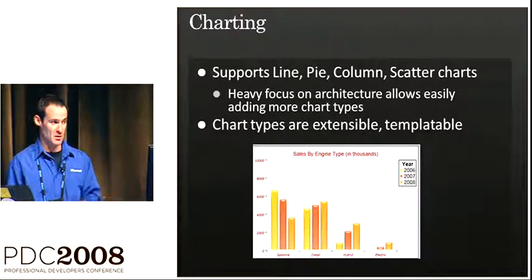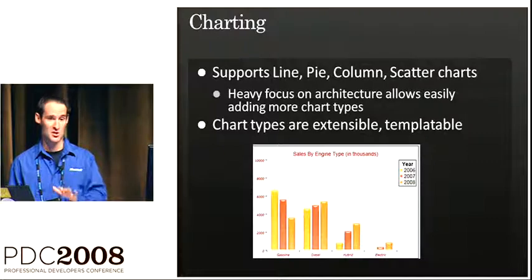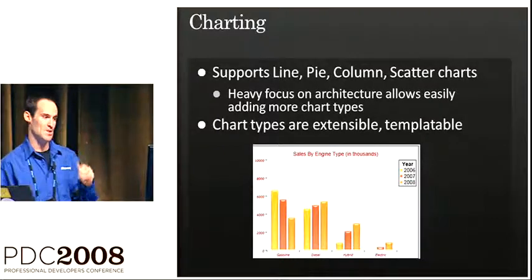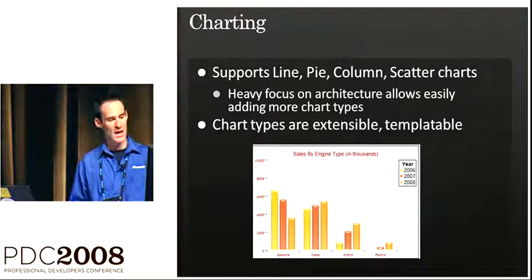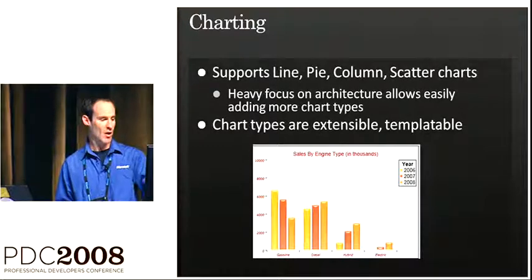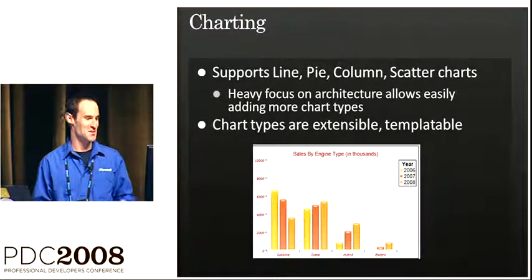So our charts are fully templatable. They take advantage of Visual State Manager, which is a new way of managing your control states. So I'm really happy with where charting has ended up. And one of the things that makes me happy is that I have absolutely no design skills at all, and I was able to create this little template. So that was a fun exercise last week.